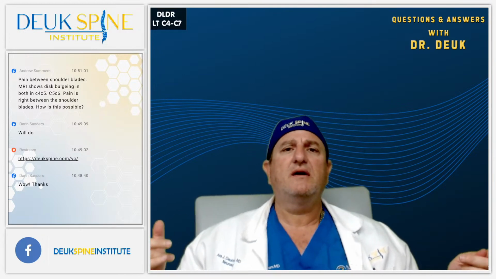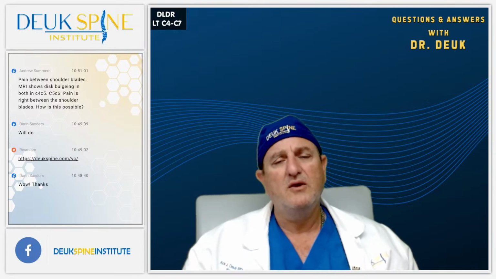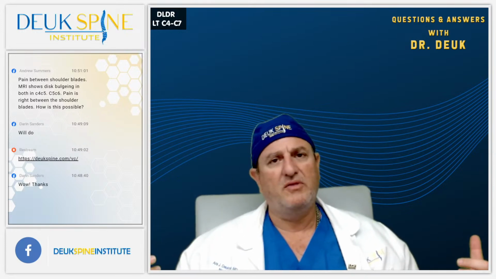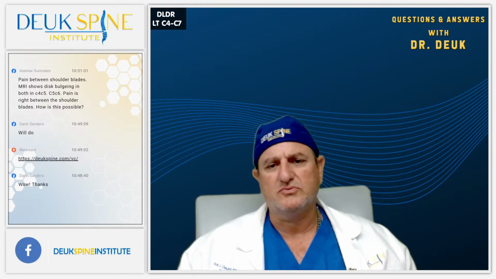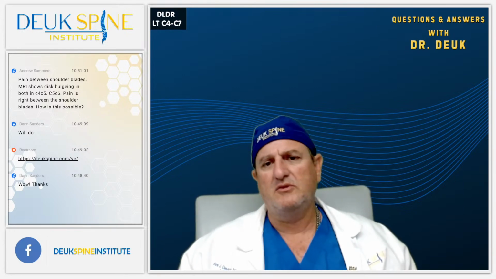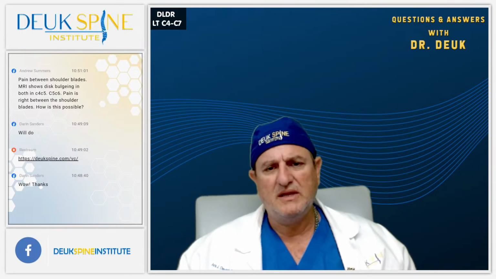So assuming your C4-5, C5-6 disc herniations are the cause of your shoulder blade pain, which you're telling me they are, I don't know that. I don't necessarily agree with you. I would agree with you if I did a virtual consultation. Maybe. And you may have a second problem in your thoracic area. But let's assume that it is the herniated disc. It's because of referred pain.